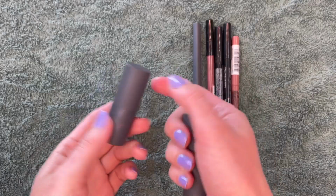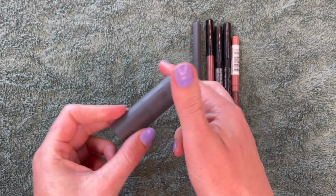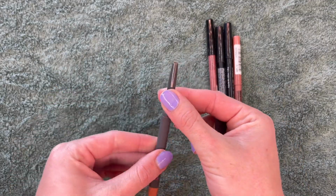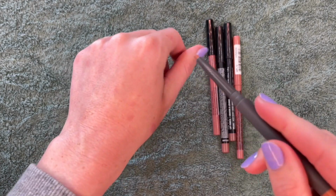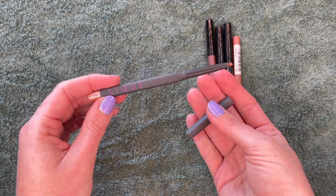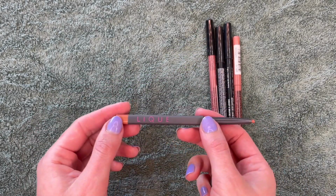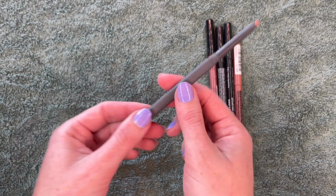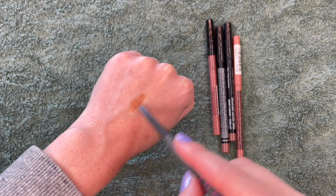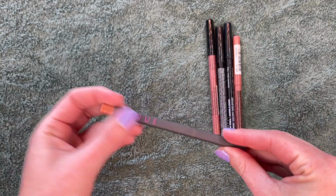I just realized that these are not Bite lipsticks, they are multi-sticks, so I will put that in my eyeshadow category. I just did a review of Lit Cosmetics in my full face of makeup fails video. This is exactly a copy of the Bite Beauty packaging. I'll show their other products next that I'm getting rid of. I mean, it's a direct ripoff of Bite. This is also a very stiff lip liner formula. This shade is too yellow, so nothing special here.